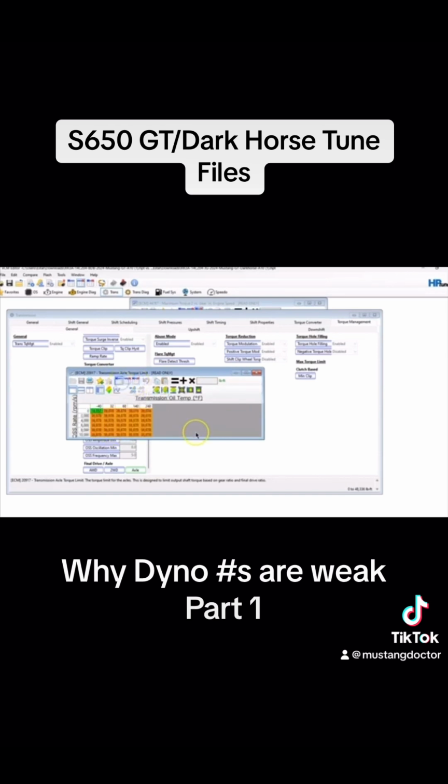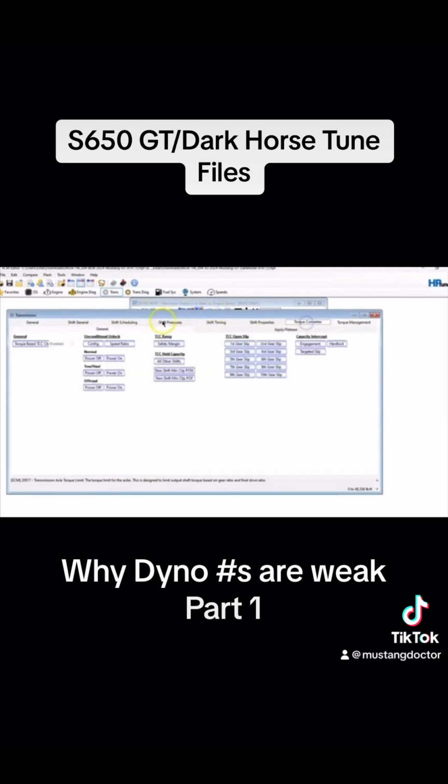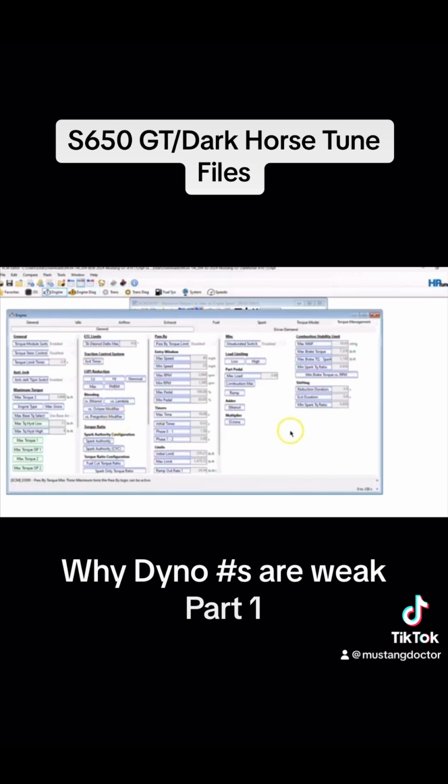But that's why you guys are seeing a lot of those cars on the dyno not putting out the power that you expected. So they've just really strangled these cars in terms of torque management. So that's transmission. I don't think there was anything else we wanted to show you there. So we're going to jump over now to the 2022 GT versus the 2024 S650 GT, and you guys can see the major differences there.